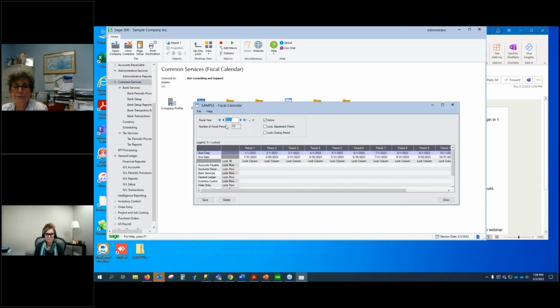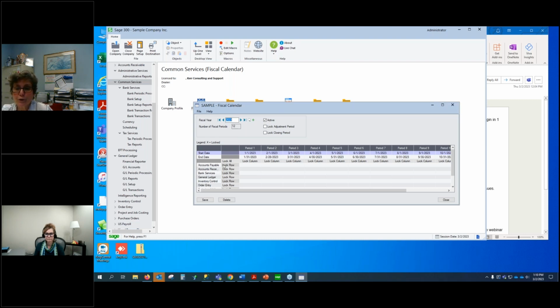The fiscal calendar, see, I've actually got the year 2023 created, even though my GL is still in 2020. My calendar is 2023, so I can actually work in subledgers in 2023. I just can't post to the GL past 2020. So it's all date sensitive, which I like. It gives you lots of freedoms.